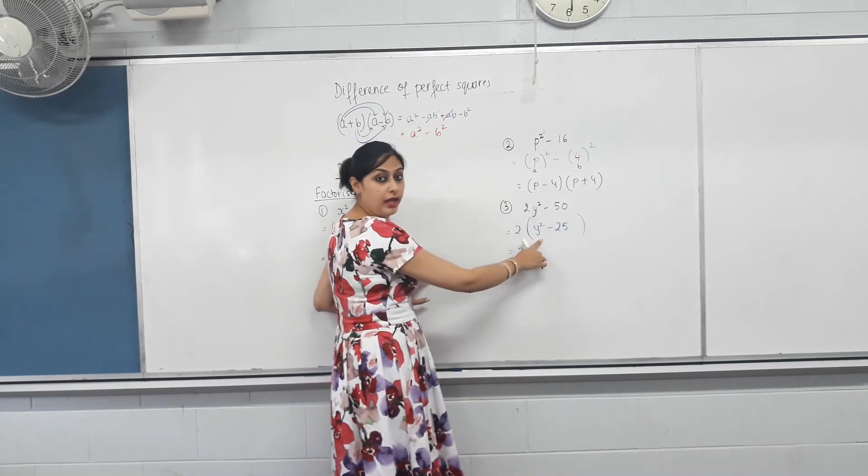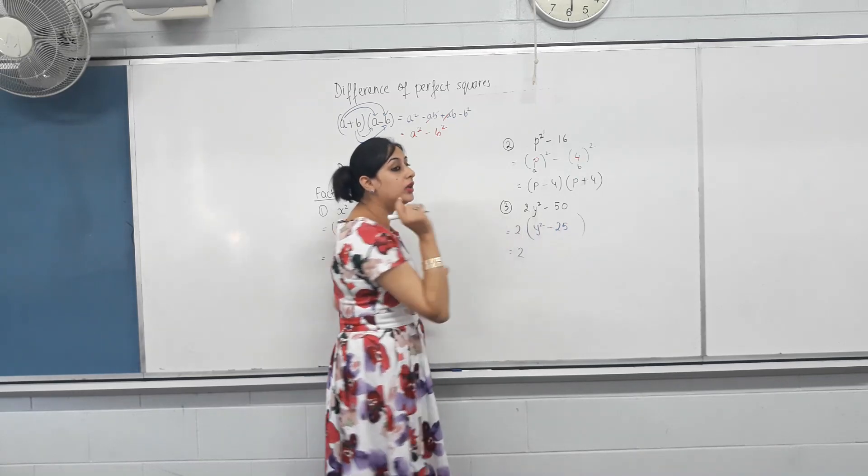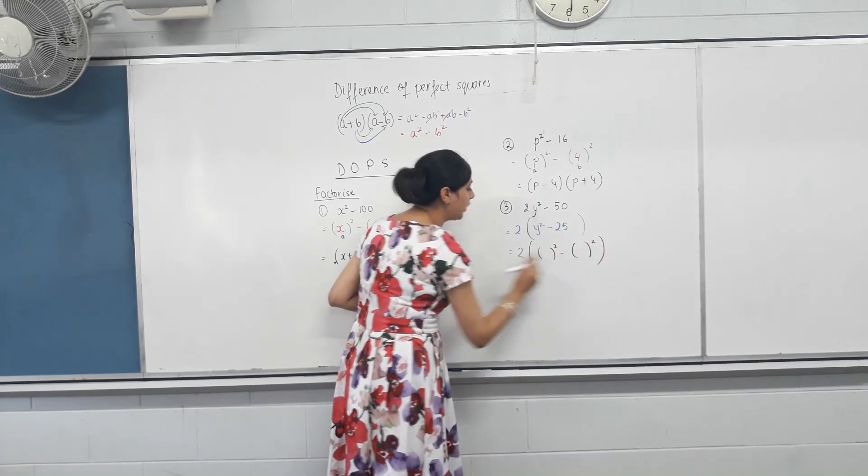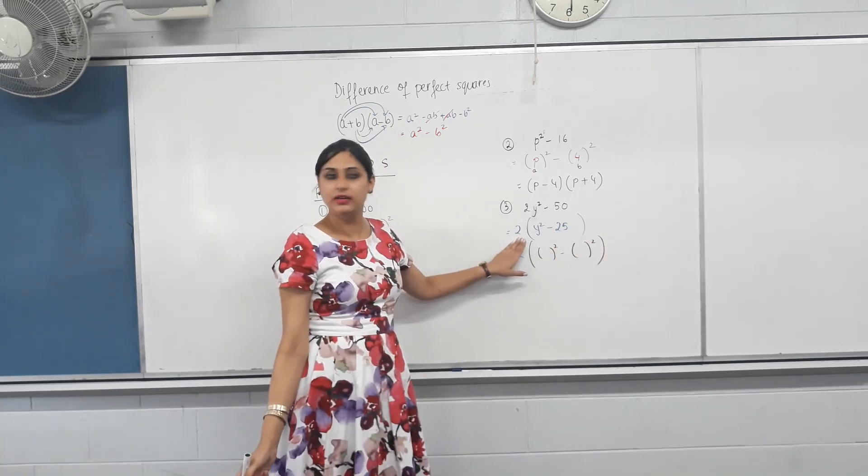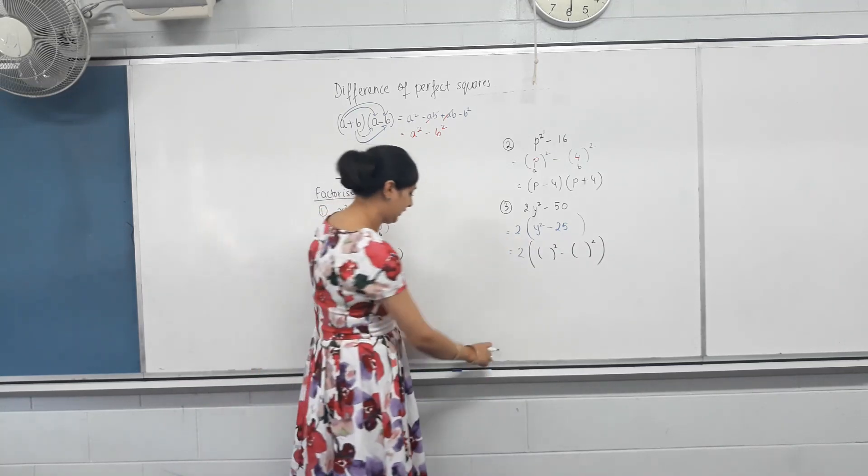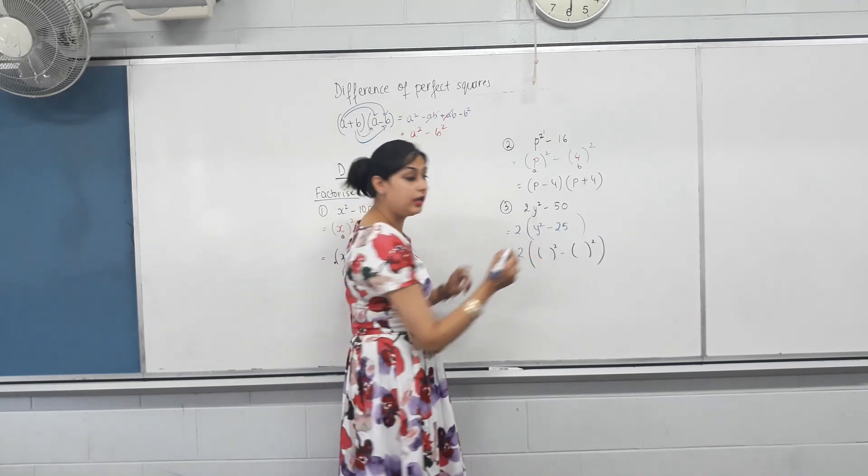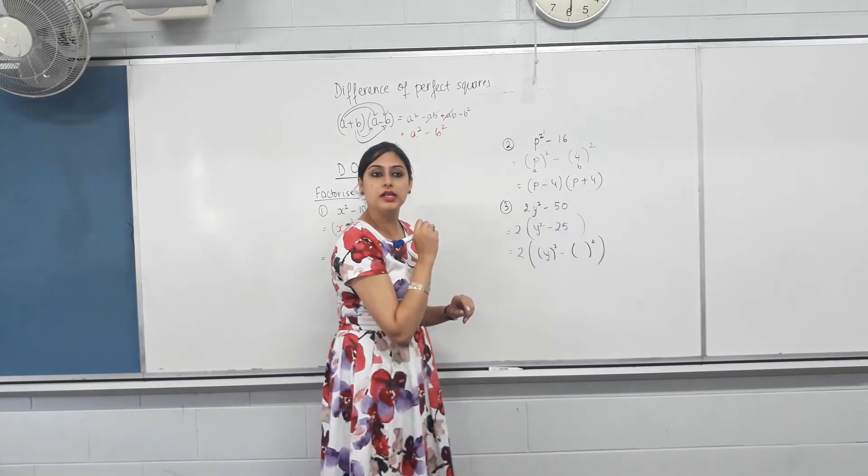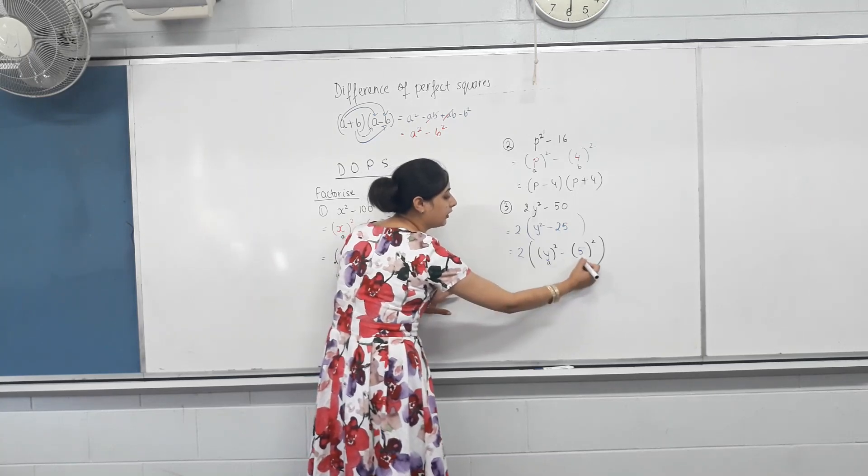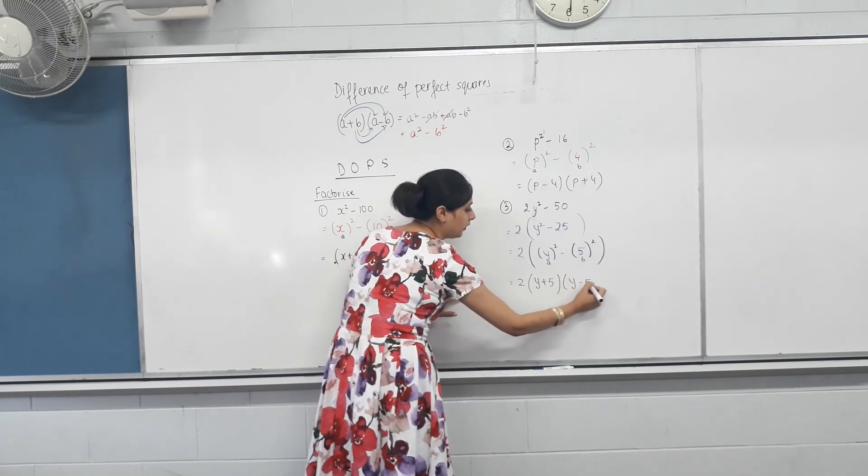Now, perfect square? Yes. Perfect square? Yes. Minus sign? Yes. What does the bell say? DOPS. Something squared minus something squared. What do I do with this two? Eat it again? Leave it. Leave it for dinner. Eat it for dinner? No. Leave it there. Leave it for breakfast. Eat it for dinner. All right. Give it back. Let's get back. Y. Y squared? Twenty-five would be written as? Five. What's an A? Y. What's a B? Five. What do I write? A plus B? Y. Y plus five. Y minus five. That's it. Factorizing using DOPS.